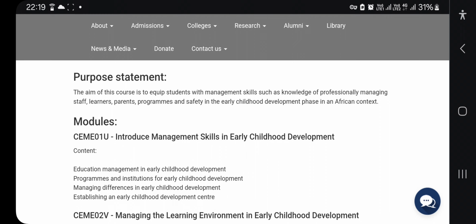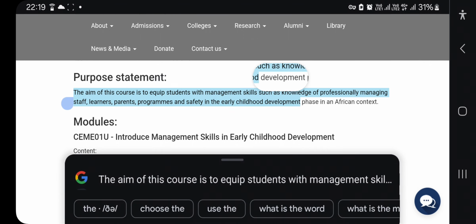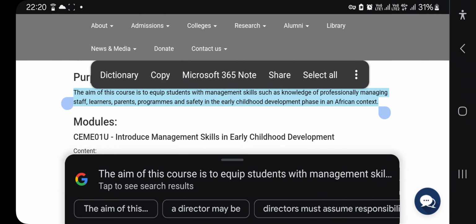Now here's the point where it says the purpose of the statement, which means the clarification or the brief of this course. The aims of this course is to equip students with management skills. That's the first thing, such as knowledge of professional managing staff, managing learners, managing parents, managing programs, managing safety in the early childhood development phase in African context.